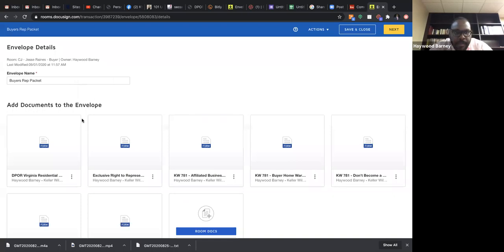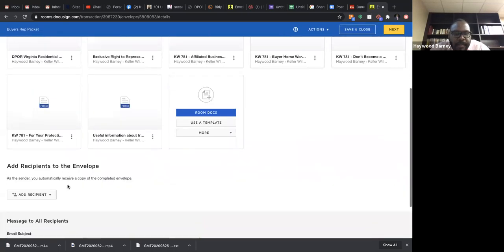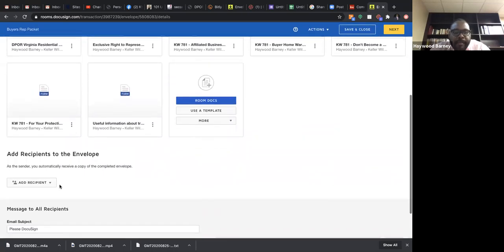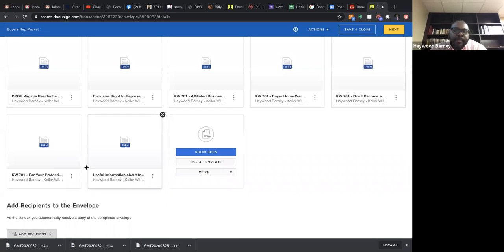Alrighty. So once you have the documents here, now what we're going to do is add the recipients. You're going to use pre-tag roles. The reason we use pre-tag roles is because it looks through all of the documents that we have and understands who needs to sign what.